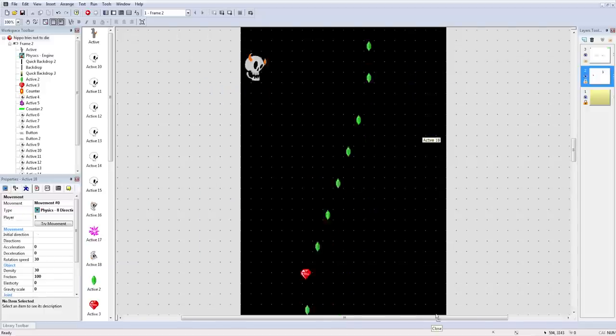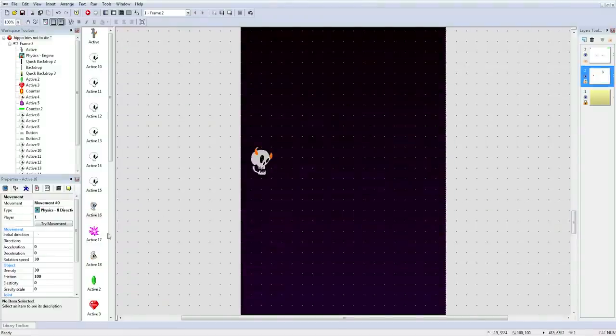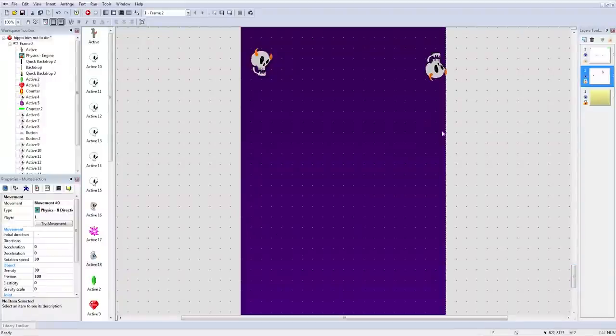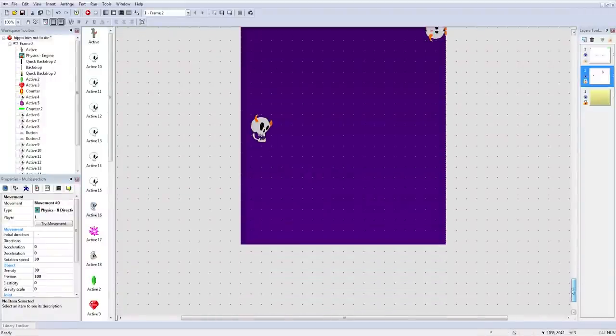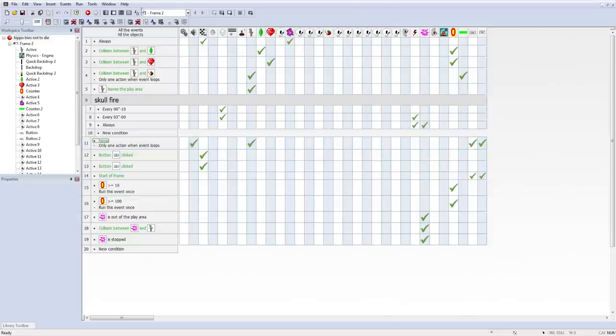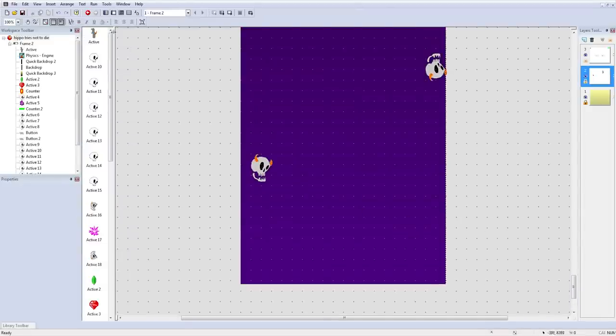Also, those are way too close to each other. It's terrifying. That's unfair. That's actually unfair. Now I've got to test to see how difficult it is. Well, no. Before we make it able to die, we need to be able to win.